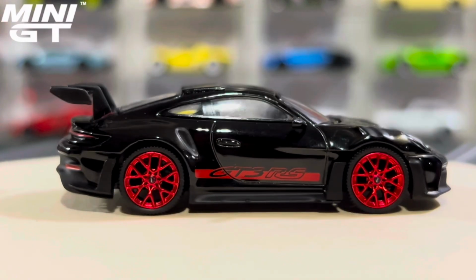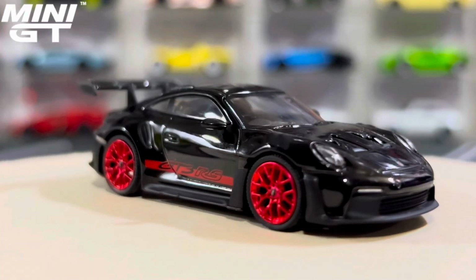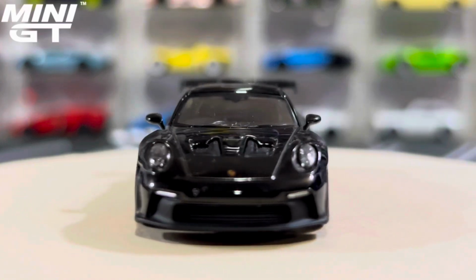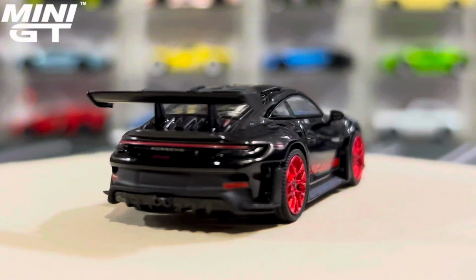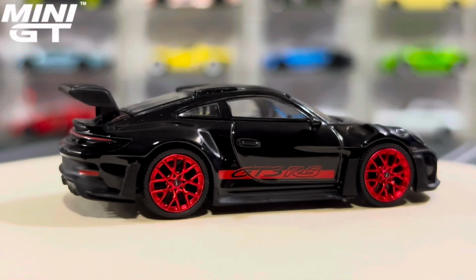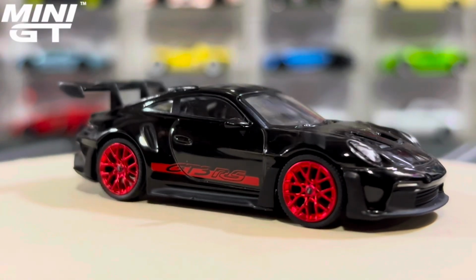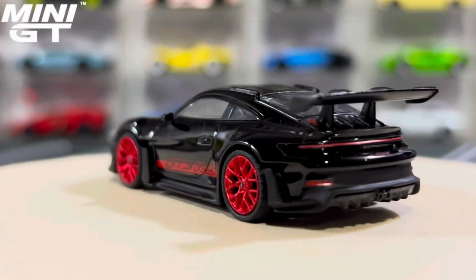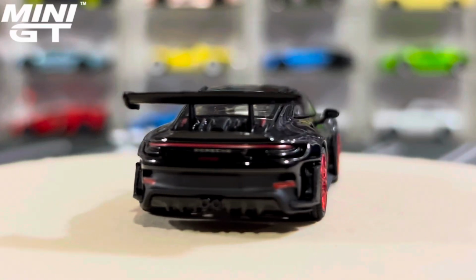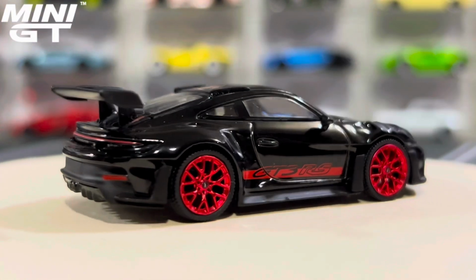To me personally, I love the white one, as it feels more 911 GT3 RS-ish, if you ask me personally, because I really do like the 911 GT3 RS when it first debuted a few years ago, colored in white as its main color. They do have certain specs for this car where you can actually customize your own 911 GT3 and send it to the factory. Basically, you can option the colors, the interior color, the wheels. I don't think I know if the spoiler is optionable or not. I know the color of the exterior and interior, your dashboard, your seats, your carpet and all, you may customize however you want according to your preference, but it does cost a bit more. Obviously, you need to add more money to that.